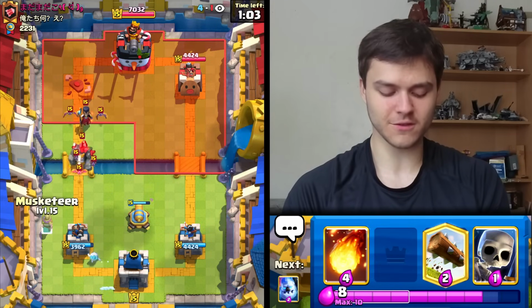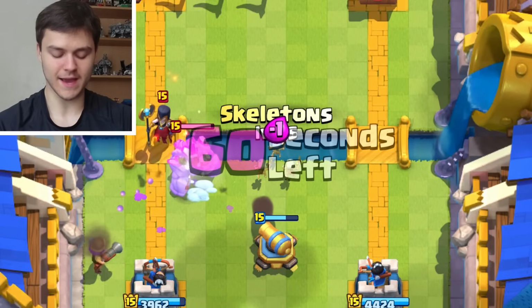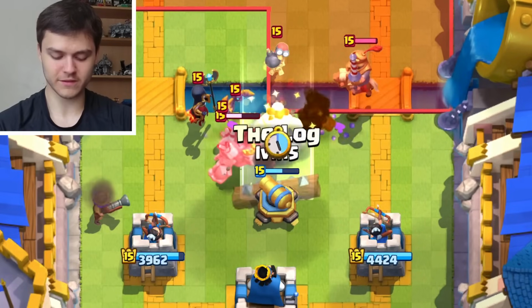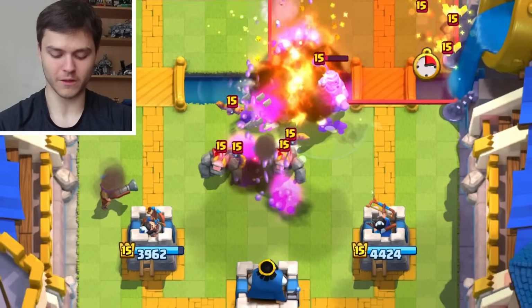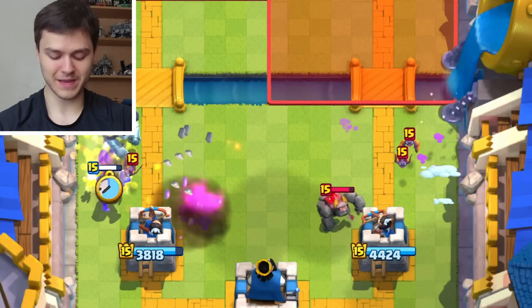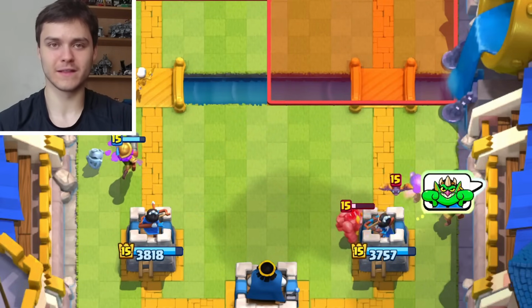So guys, kind of just pay attention to the order we're cycling our cards here. We got our cannon down first, so that way if he goes for an early lightning, he can't really get through, because we just, you know, obviously get to another cannon and whatever else we need here. We get a beautiful log fireball there. Wow. That was, I mean, okay, a couple bats survive, but wow, that was quite an incredible defense right there.